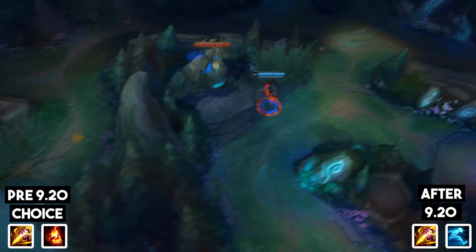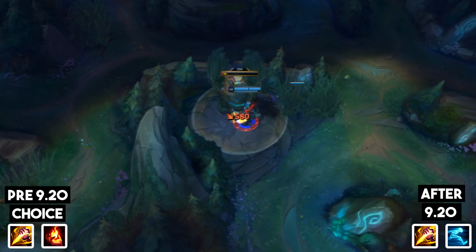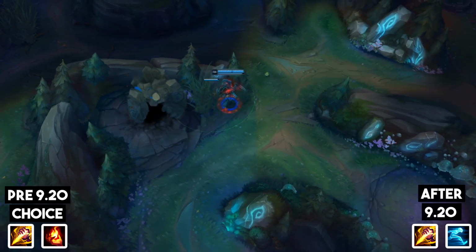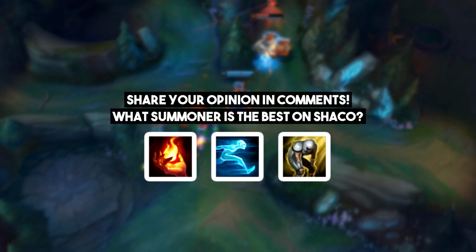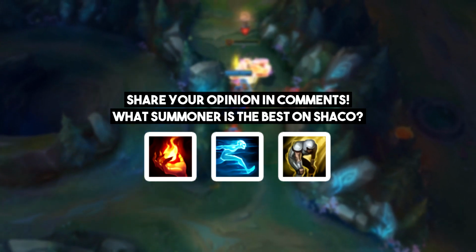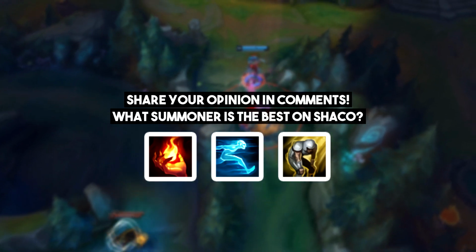Anyway, in the end it is up to you what summoner spells to use. In my opinion both Ignite and Ghost are useful for the new Shaco, and, honestly, most Shaco players use Ignite. Let's make an improvised poll in the comments. Write your opinion on what summoner spell is better on Shaco. Is it Ignite, Ghost or maybe Exhaust?